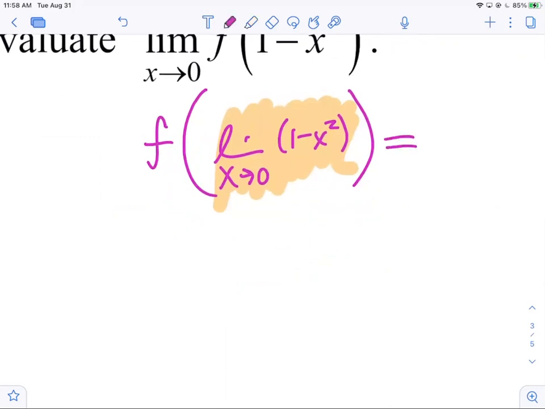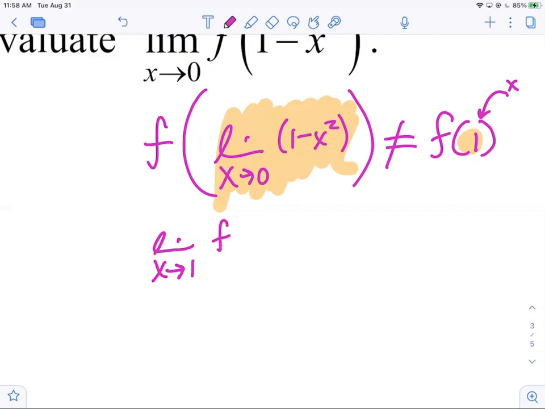And as I mentioned yesterday, you have to be careful. You can't just replace that with 1 because now you're talking about a function value and we need to keep it in the limit value. So it's not equal to f of 1. But 1, which remember was the output, is now your new x value, the value of x that we're approaching on the next layer, which is f of x.